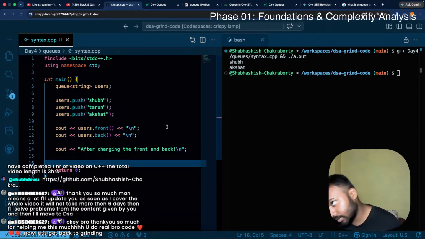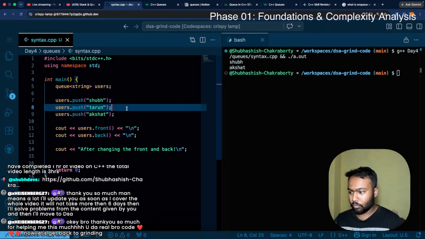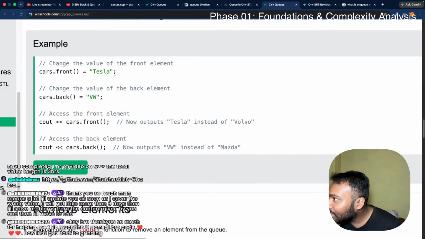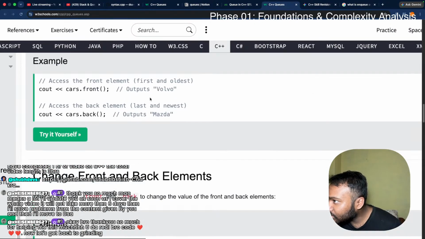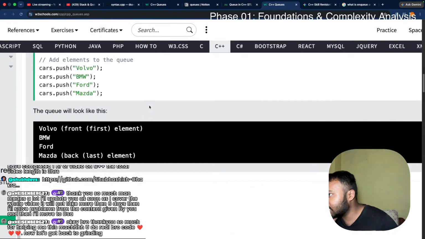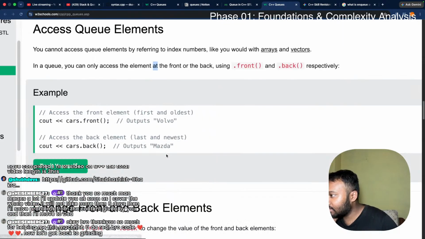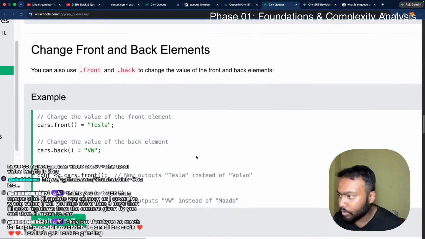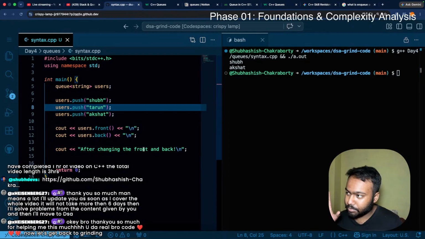Now there's an interesting concept. The front one should technically be Tarun, because the Tarun was at the second. If Shubh got out of the line, so the next person will be the Tarun. I guess this is, but यहाँ पर तो कुछ और ही हो रहा है शायद. ठीक है, but दो हो जाएगा यार ये तो. अच्छा, okay, this is changing, ये कोई वो नहीं हो रहा है, ठीक है. Okay, this is just changing, ठीक है. तो ये जो भी वो था उसमें कोई इशू नहीं है.